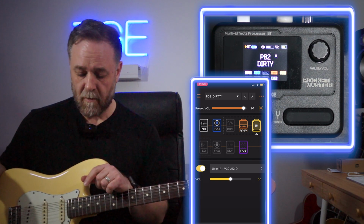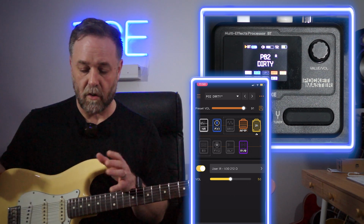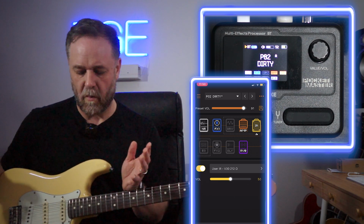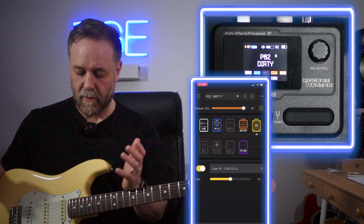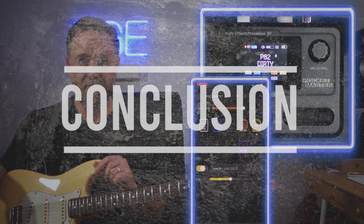It's just, all round, a very useful playing experience when you're playing at home. I don't think it's a gigging tool other than as an amp replacement, but I think as a home recording and sort of noodling around at home tool, which is not something I do a huge amount of. If I was recording, I wouldn't record with this, I'd record probably with a plug-in. But yeah, a pretty useful tool, and at the price point, which I'll stick up on screen now because I can't remember, I think it's around €70. It's pretty impressive.